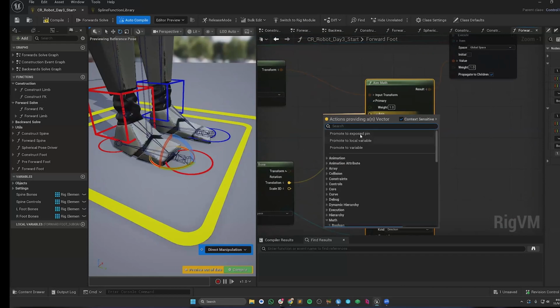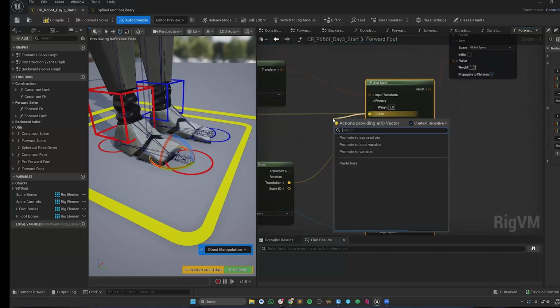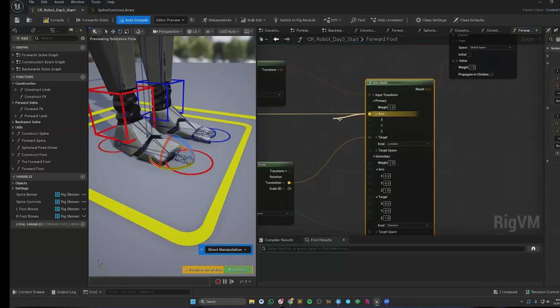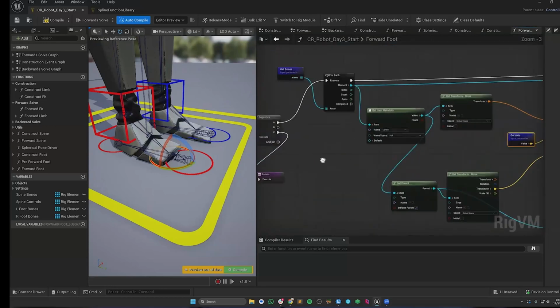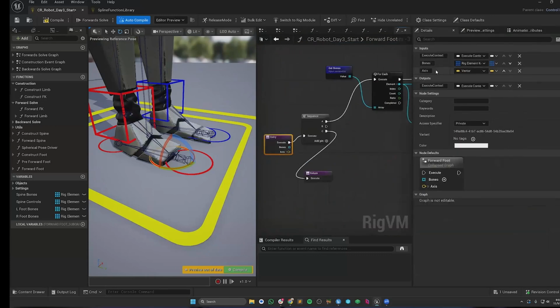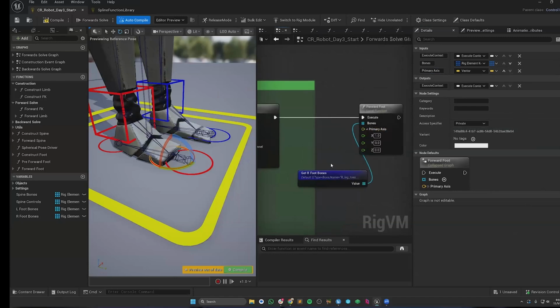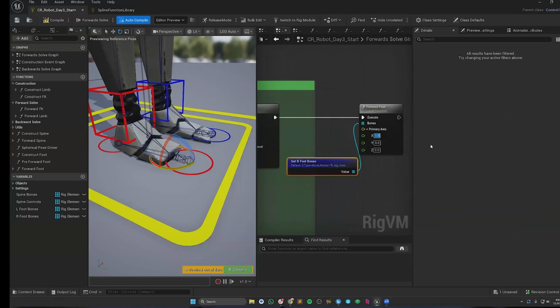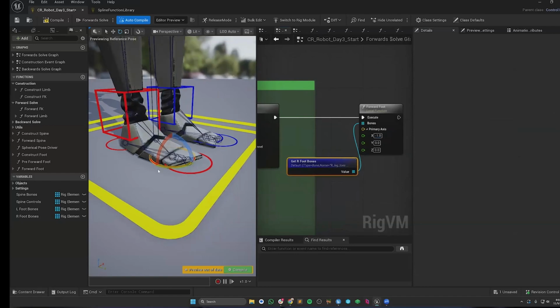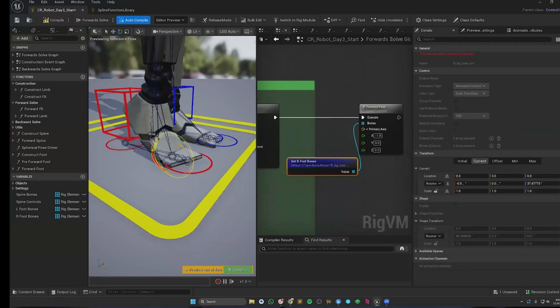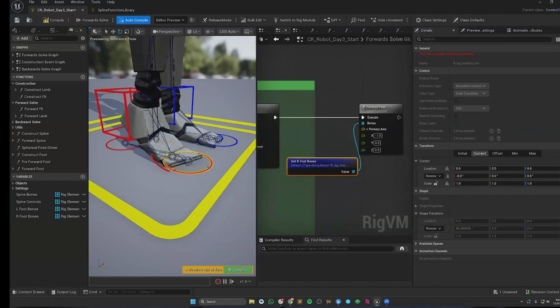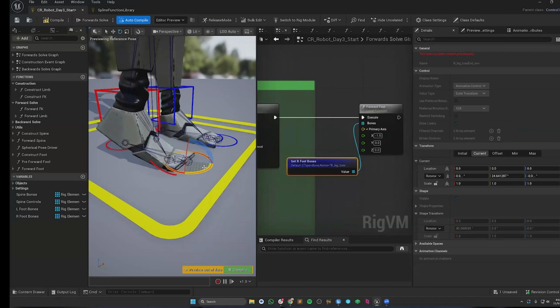So what we're going to do is simply expose this as a pin. I'm going to create a shortcut immediately. I'm going to rename that to primary axis because sometimes we have to deal with a secondary axis. Primary axis, and then I can go back to my forward function, and now I have this new input. And so for the right side, I'm going to say it's not x, it's minus x that we want. And look at that, it's amazing, it's working.